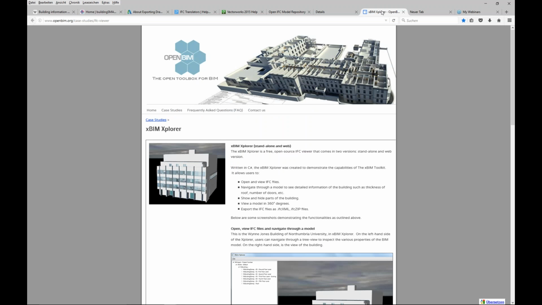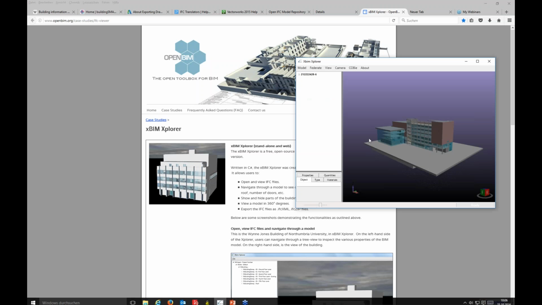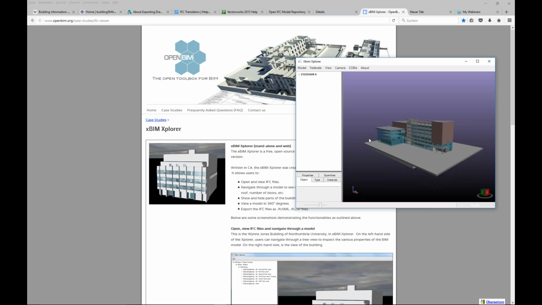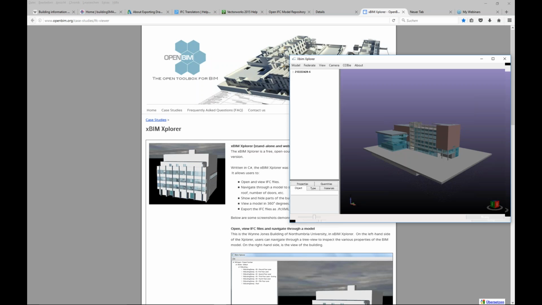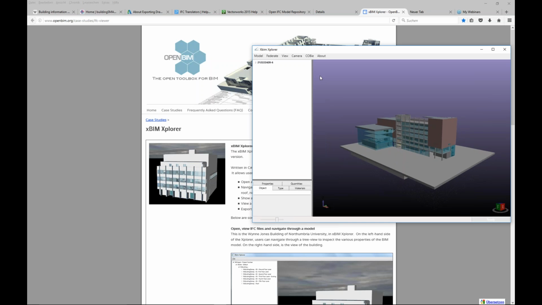Now, there is a free software to view such IFC files and the buildings which are modeled in these, and it's the XBIM Explorer. You can download it, install it on your computer, and then have a look into these files, how they look, how the BIM modeler, the original modeler of this building, has imagined this file to look like.